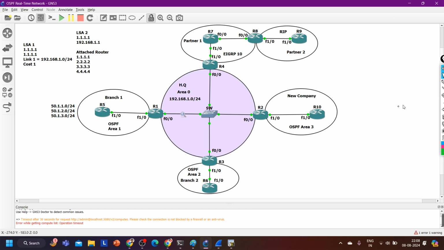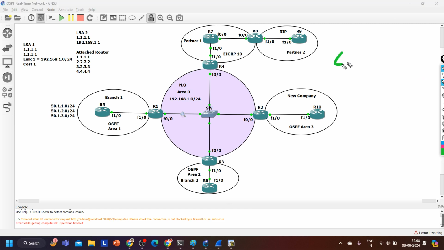Now let me ask the question, which router will generate LSA1? Tell me, guys. Which router will generate LSA1? All routers. Which router will generate LSA2?